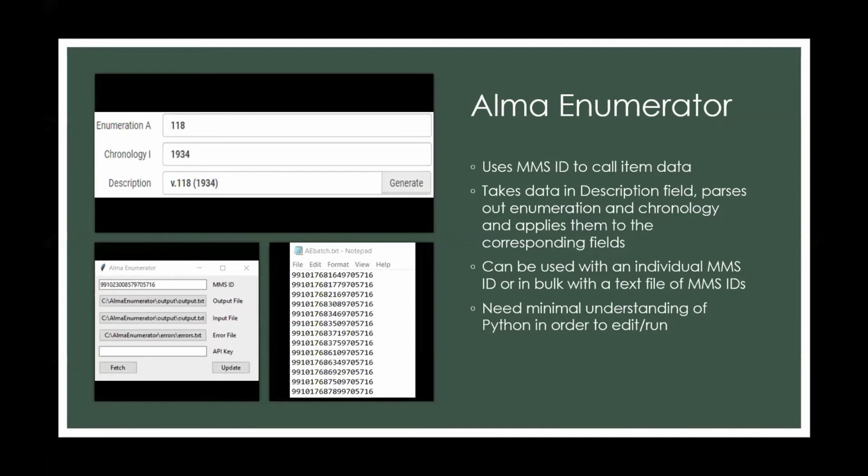And so when you run it, the output is the results of the parsing data. So the input file doesn't need to be the same, or it can be the same. So your input is that MMS ID, and the output will show you the parsing data.